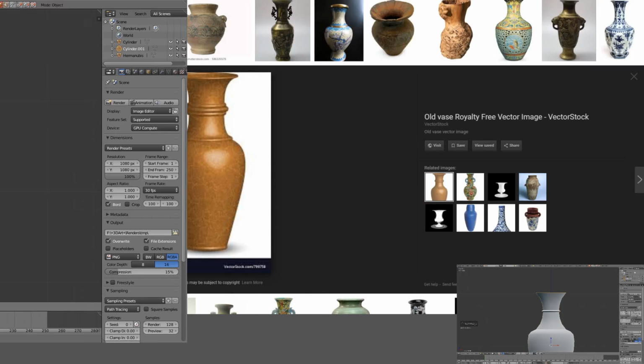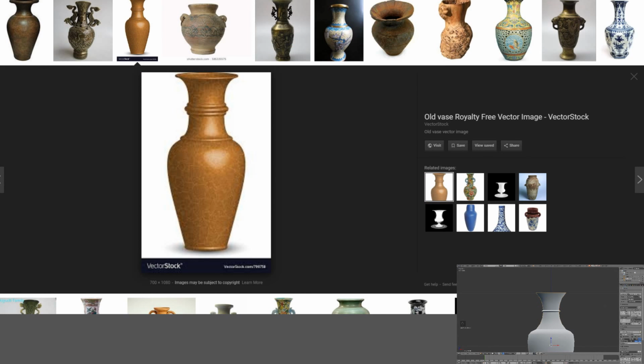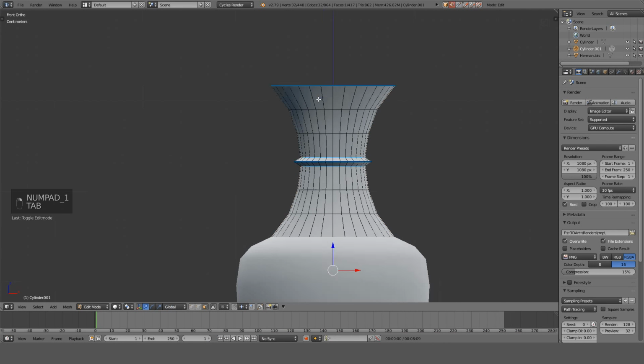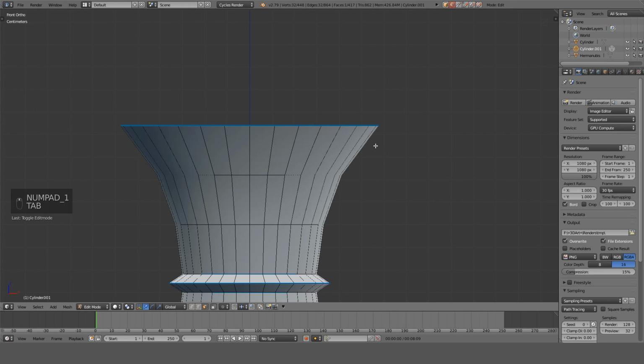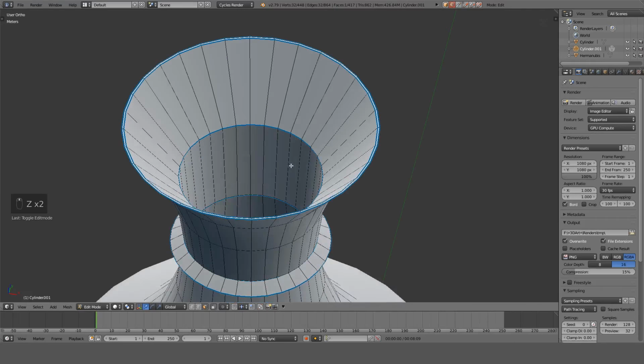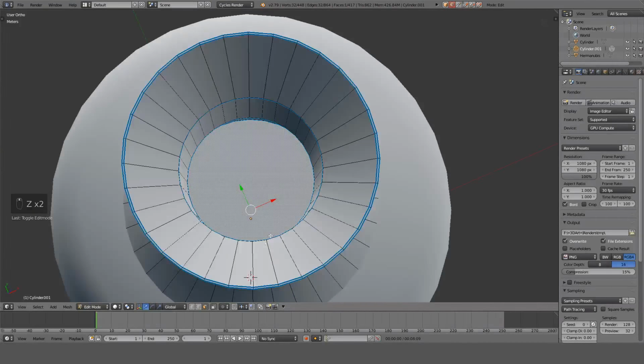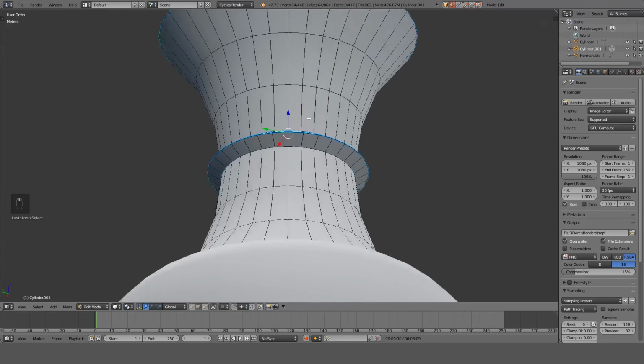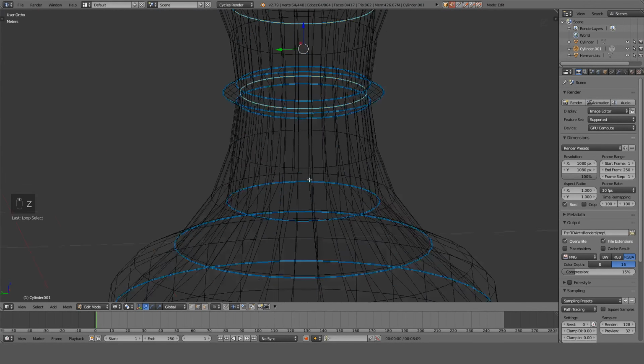Hold on. Yeah, at the very top is a little more circular. The opening. I have to add one more edge. Okay, this shape is fine. Now I need to remove some sharp edges that should not be sharp.